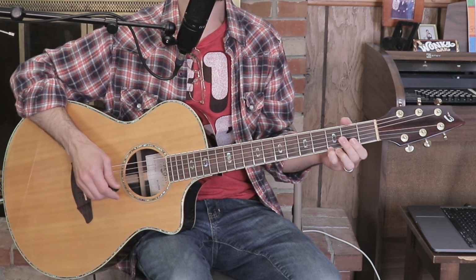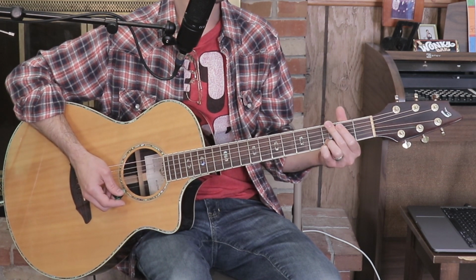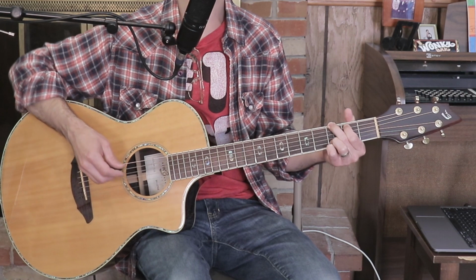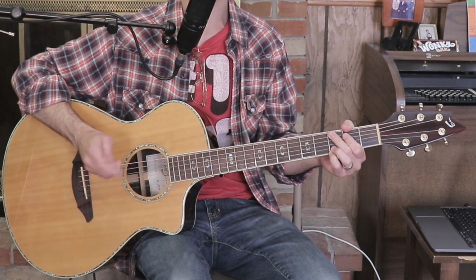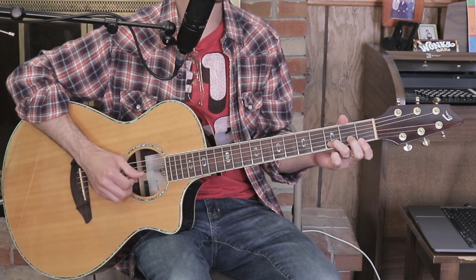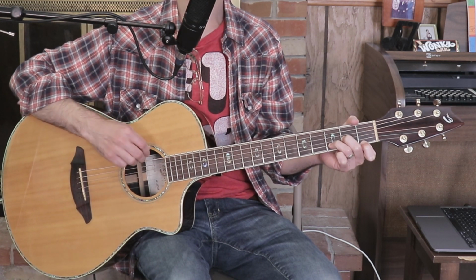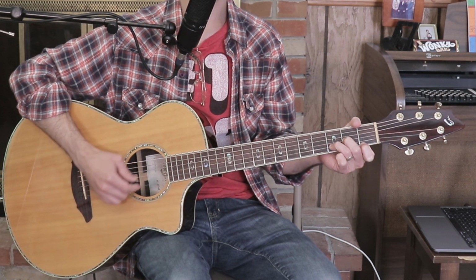Last but not least, G. You're going to put your pinky on the high E, 3rd fret, ring finger on the B string, 3rd fret. Your middle finger also goes on the 3rd fret, but way on top on the low E string, and your index finger goes on the A string, 2nd fret. This is G. And before I forget, D minor: put your ring finger again on the B string, 3rd fret, middle finger goes on the G string, 2nd fret, and your index finger goes on the high E, 1st fret. Now you're going to have to avoid strumming the low E and A strings for this. Again, this is D minor.